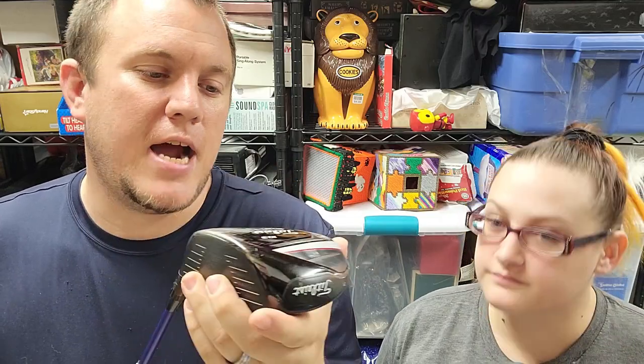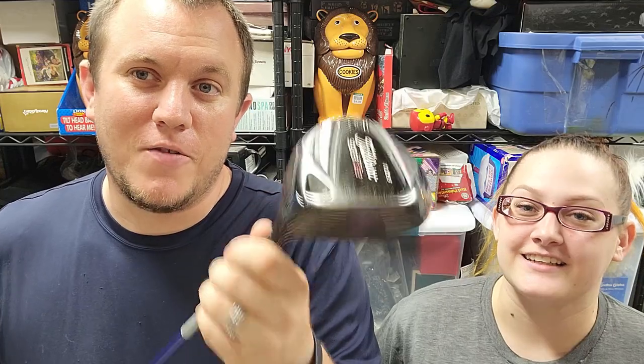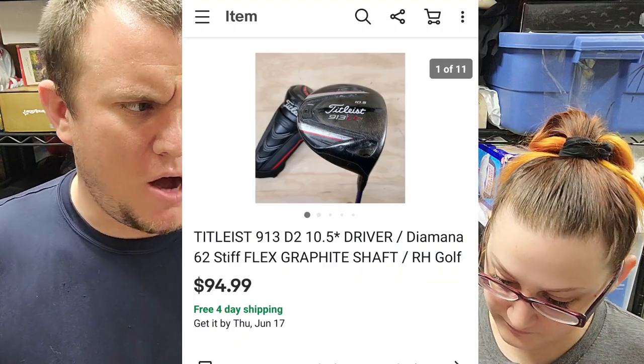Here's part of one of my better golf club buys — a Titleist 913 D2. The top has a bunch of scuffs and scratches but the face of the club is in great shape. It's still in playable condition. I used to work at a golf course, so I know my golf. It's a 10.5 degree and it sold for $95 shipped. We spent $100 on all the golf clubs — when it's all said and done I'm thinking $450 to $500 in golf club sales for that $100 purchase.